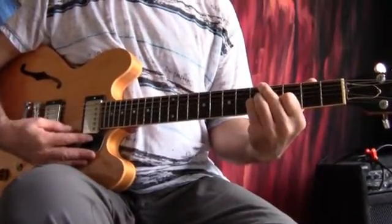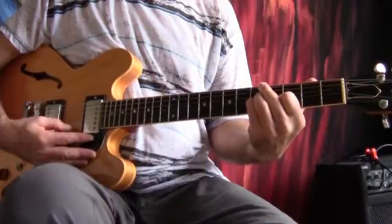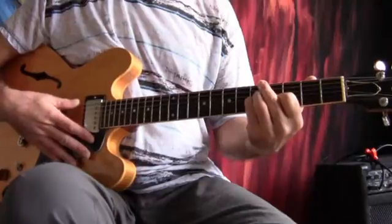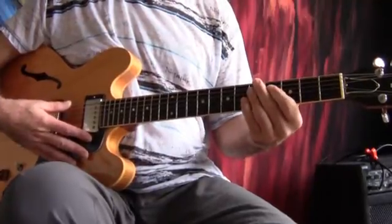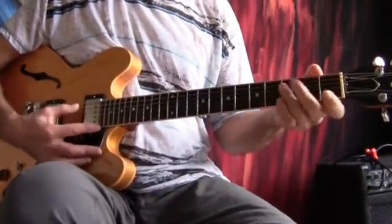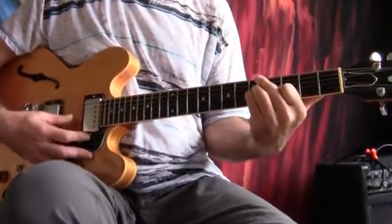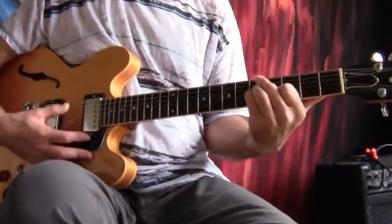One of the first things that often happens on these real book songs is they'll tag the ending. And by tag the ending, typically if we're in the key of F, we'll come down to like a G minor to a C. And then they'll go to like an A minor 7 flat 5 to a D.